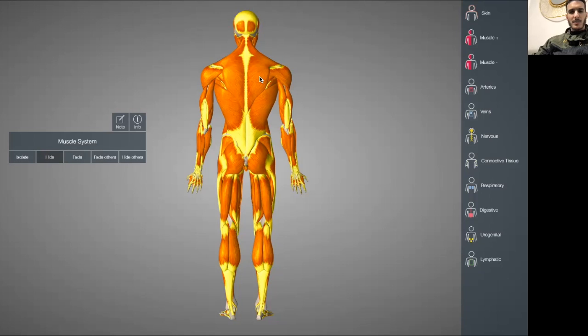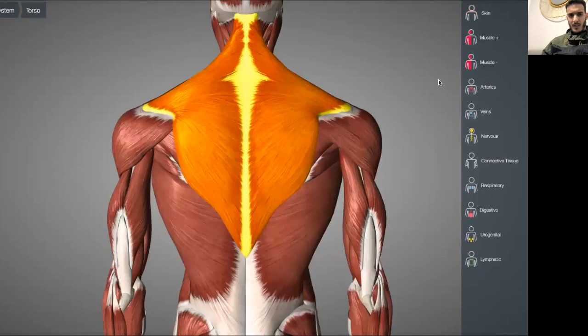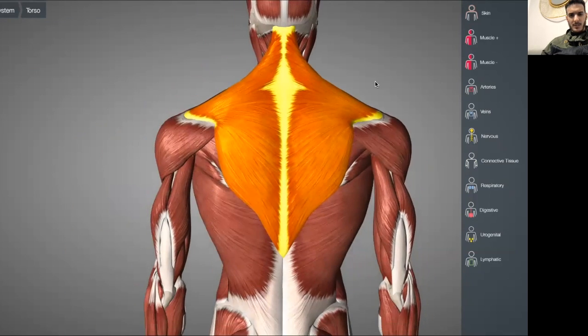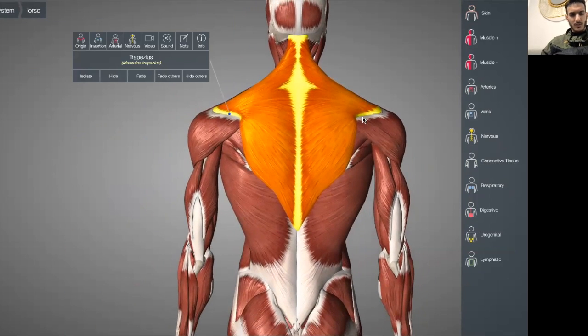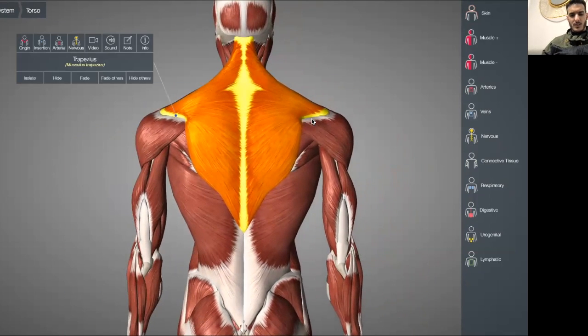The superficial back muscles that I am aware of are 5 of them, and I'm going to discuss them here on the model very quickly. First, I'm going to start with the trapezius muscle. Just to let you know, superficial means the most external. The first one we're going to discuss is the trapezius, and it has 2 halves, one on the left and one on the right.